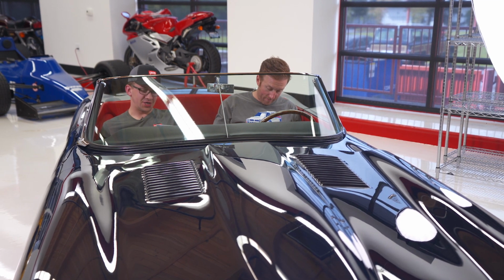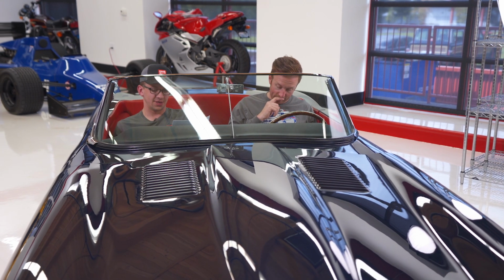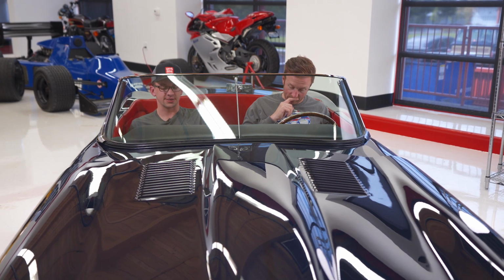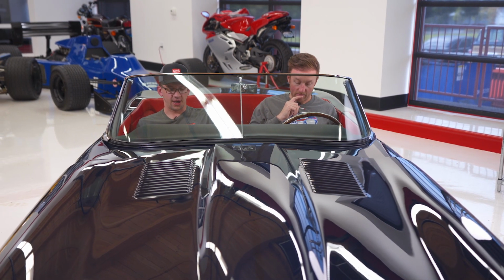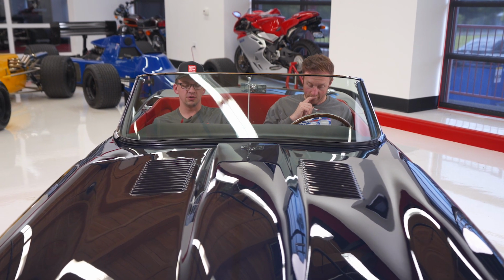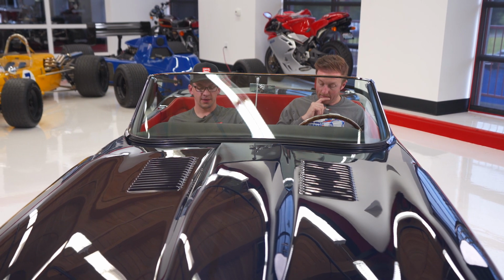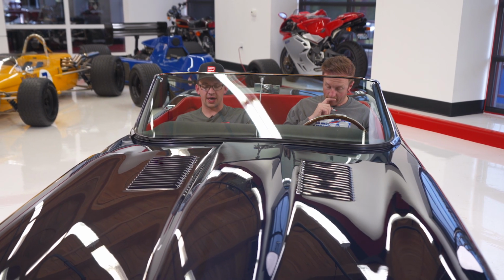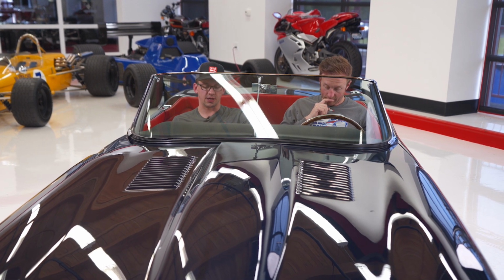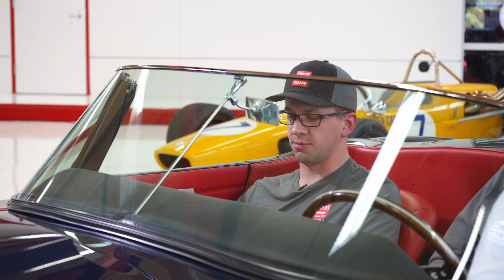Gordon Chan asks, when applying ceramic glass cleaner on top of glass sealant, is it best to allow the glass sealant to cure for a period of time before layering with ceramic glass cleaner? Absolutely. I like doing 2 coats of glass sealant. Normally I'll leave at least 15 to 20 minutes between each coat. You can apply the second coat right on top of the first coat without wiping off the residue. Then I would ideally allow that second coat to set up for 12 to 24 hours before you top it with ceramic glass cleaner. That's just going to ensure that you get the absolute best durability out of both products.